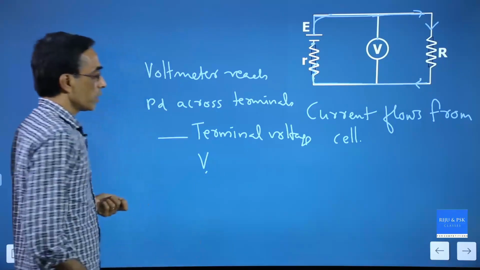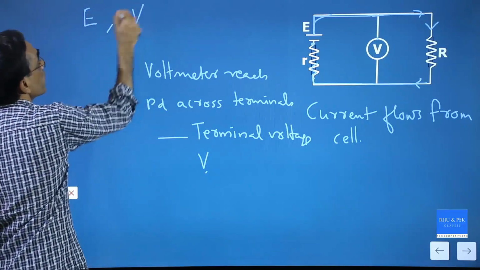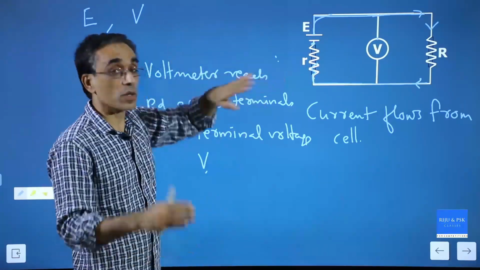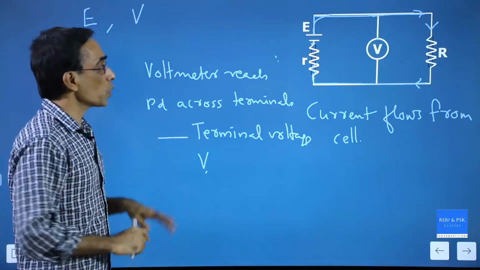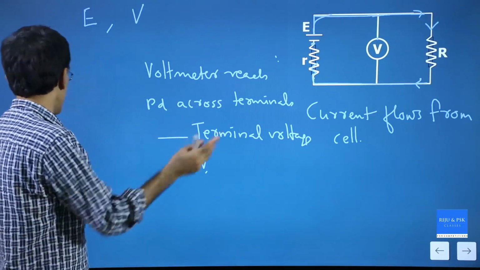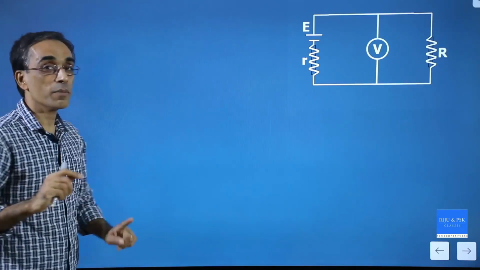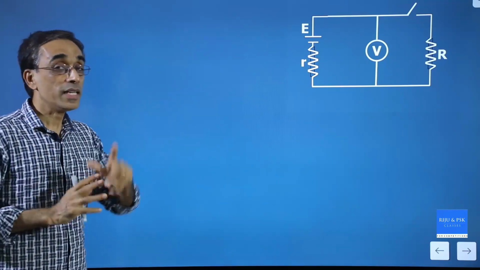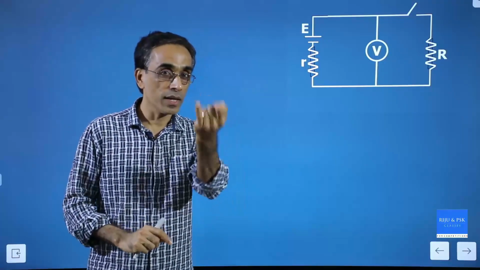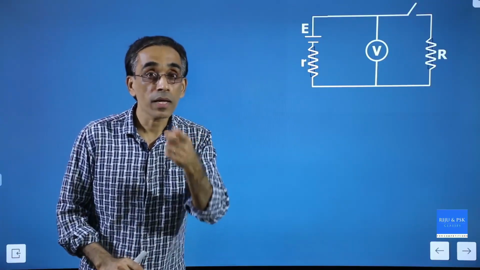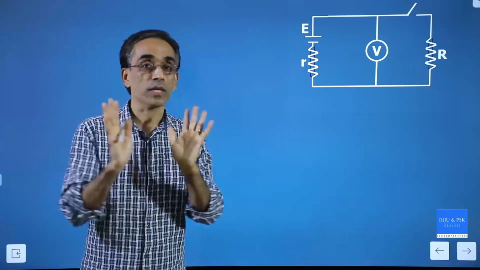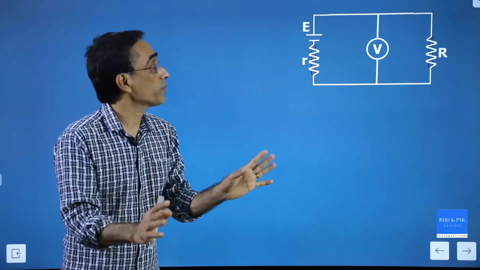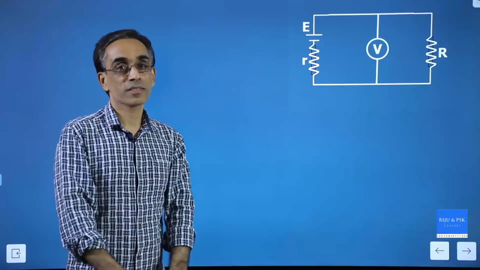Terminal voltage V. So E and V are different. E is the voltage across the terminals when there is no current flowing. V is the voltage across the same terminals when there is a current flowing. So this voltmeter can measure either of them depending on the condition. Okay? Watch out. What will the voltmeter measure? EMF. Repeat, EMF, electromotive force. Is it a force? It is not a force, it's all voltage. Be careful. Now what will it measure? Will it measure EMF? No, it is not measuring EMF now. Right now it's measuring terminal voltage.